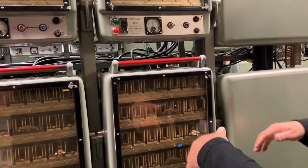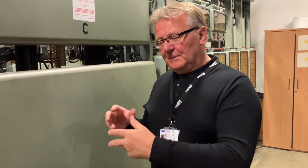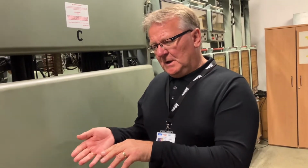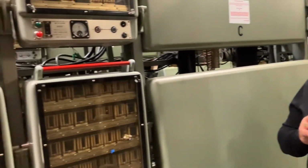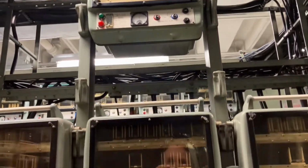Yes. And they have little pins in the back of them which plug into what you'd call the network. Pre-wired at the factory. Interlocking. But they're very, very finicky, the pins on the back, because if you're a bit rough with them, you could bend the pins, and they wouldn't go in the back. Well, they're not lightweight sets either, are they? No, especially that one up there. If you've got a large unit up the top, you need two people.